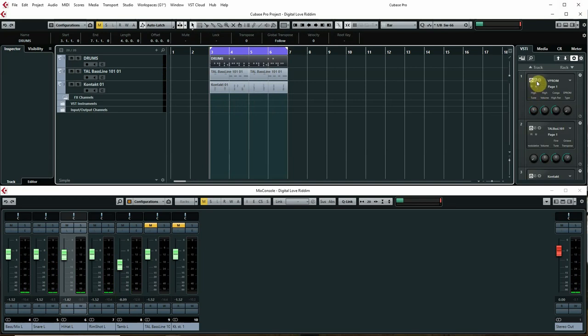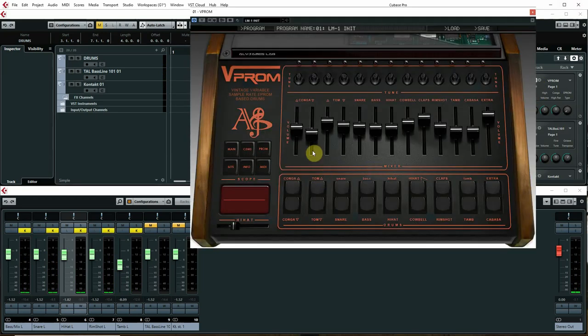Next step, I'm going to set up the drums. This is V-Prom, an instrument here from Ali James Lab. It has the sounds of the Linn LM1, which has been used in countless songs, either the LM1 or the Linn Drum that came out after. It's been used a lot in dancehall songs from the mid 80s. So I'm just going to adjust some tuning on these things. The kick, generally happy with where it is by default. But we're going to adjust the snare and the hi-hat and the rim shot, the tambourine a bit, okay? Let's do that.